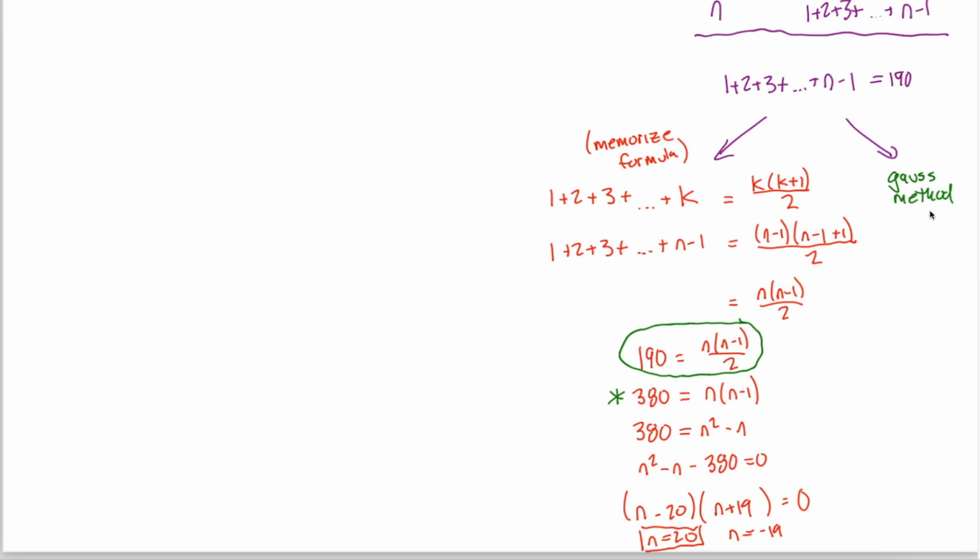The way the story goes is a young Carl Friedrich Gauss was kind of dominating his elementary school, answering every math question the teacher asked before any of the other students had a chance to even consider it. So the teacher had the bright idea to give Gauss some busy work to try to kind of shut him up for a little while.